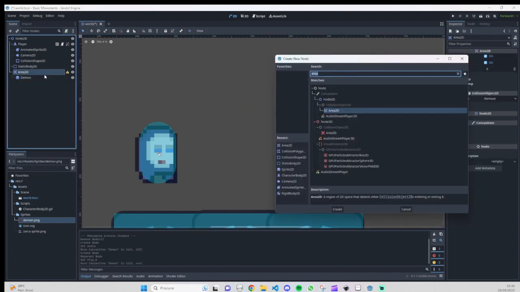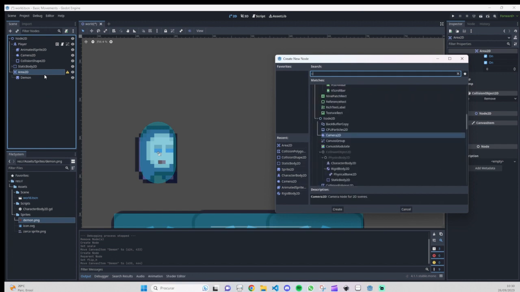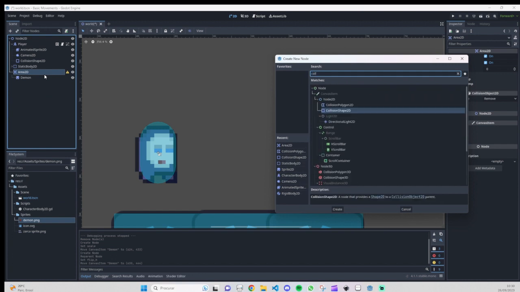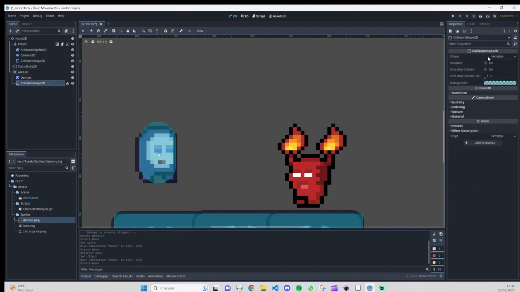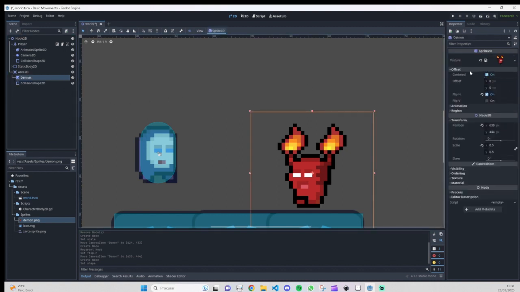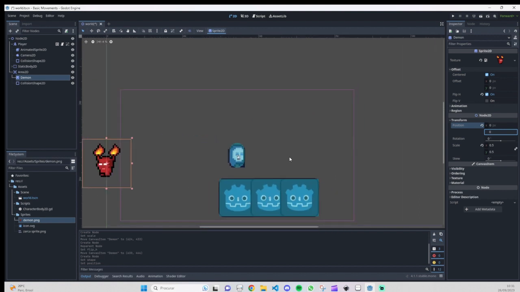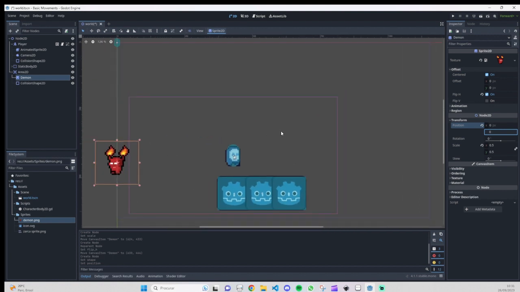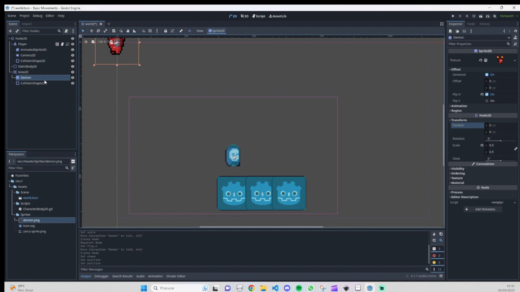Let me just add a collision shape for our enemy. I will add a capsule shape as well. Let me just put this transform 0, 0, 0.